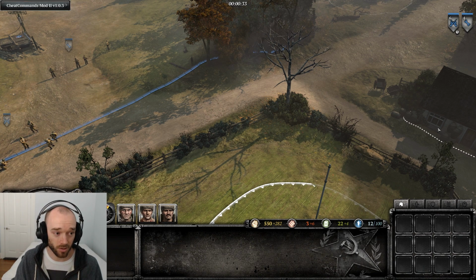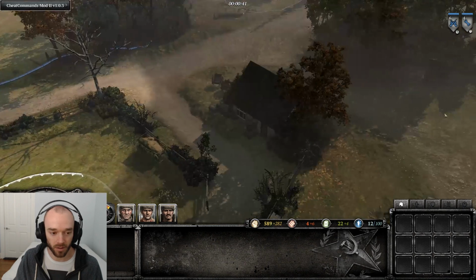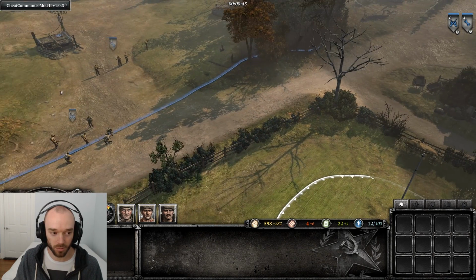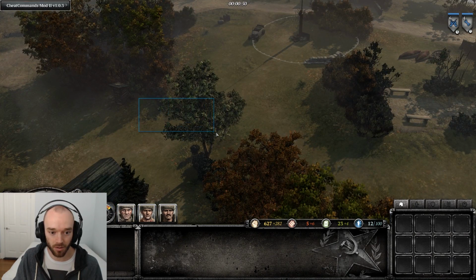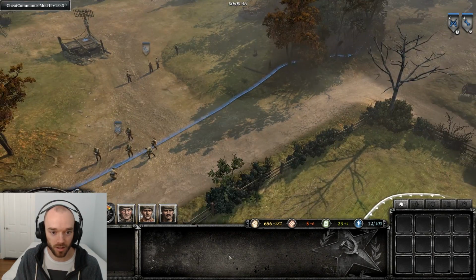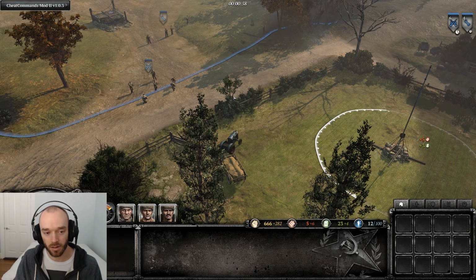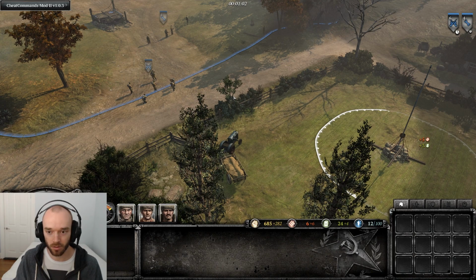The reason why I turn this up is because I do use mouse scroll to move around the map in gameplay, and when I want to move the map around like that, I want it to be really fast. I don't want to spend a long time with my mouse on the side of the screen instead of in the middle of the screen trying to control units. So that's why I did it. It's a little bit hectic and jerky, as you can see there, but you do get used to it, and it does result in better and faster unit control.